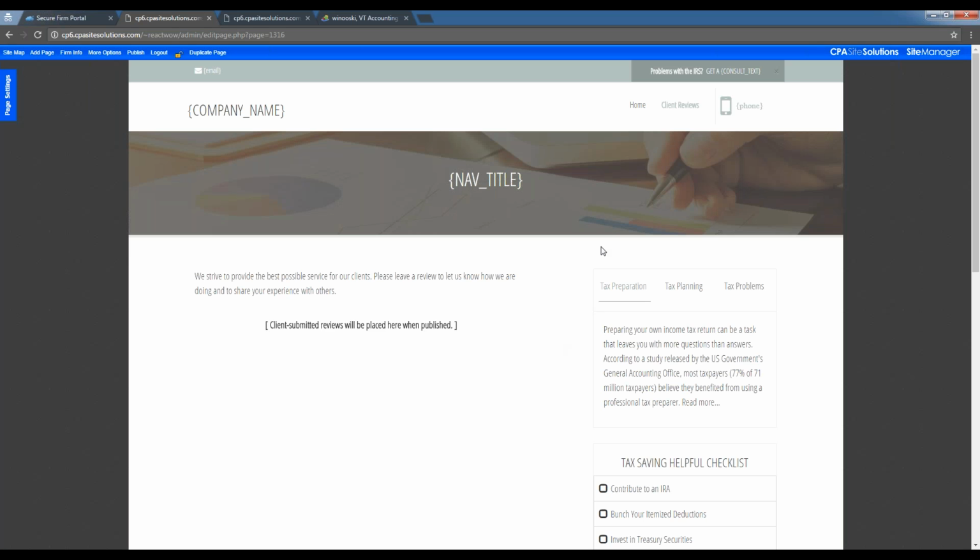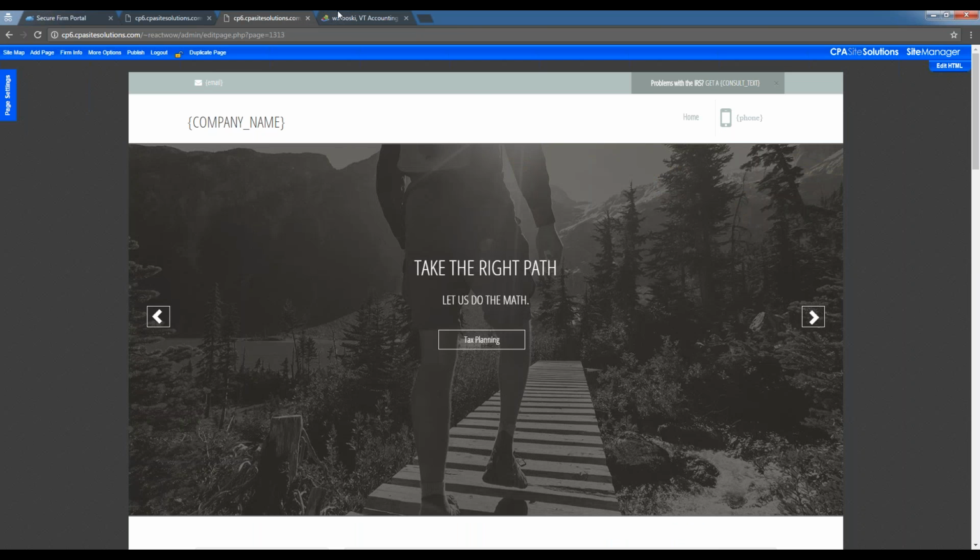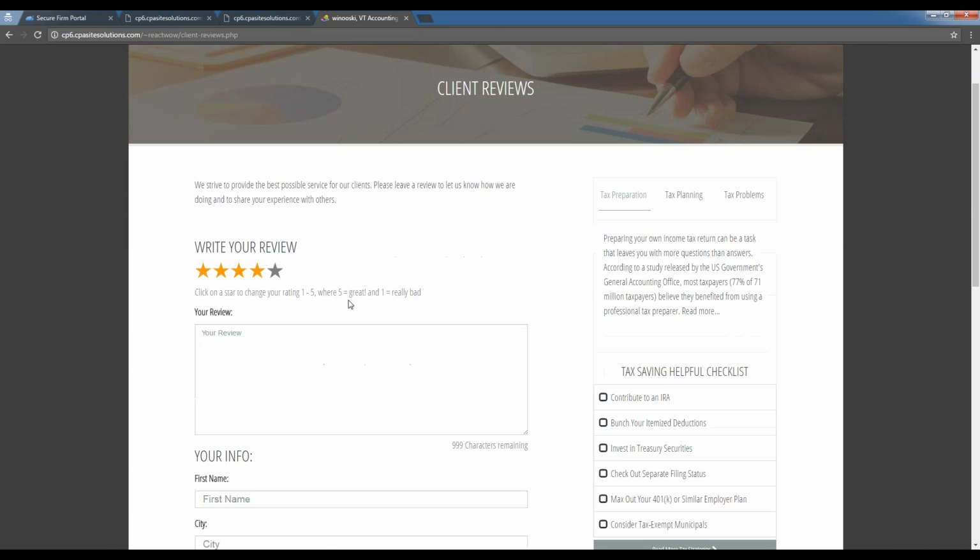Then once the page is added, it's going to be like any of our other pages. We're going to have a custom WYSIWYG area that you can edit. It does come loaded with some default language here, but that can be changed to better fit your needs. The second portion is the part that we've all programmed to actually perform the functionality of all the forms and submissions for your reviews. So once we publish this on a live website, it's going to look like this right here.